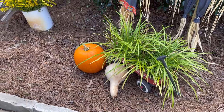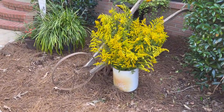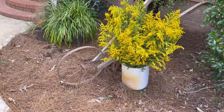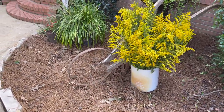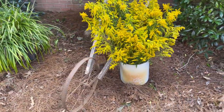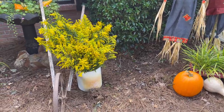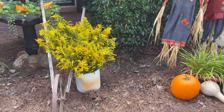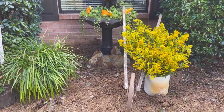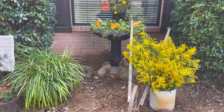Mom and I weren't completely satisfied with the porch, so she thought of new ideas for the next day and we're back out here again. She saw this wildflower stuff on the side of the road, picked it, and had the great idea of putting all of it in this bucket. She also got this little old tiller or plower from her mom's house that they used to plow gardens with. This was all free — you can definitely go out in nature and find things to decorate your yard with. The pot was from the thrift store, back two or three years ago.